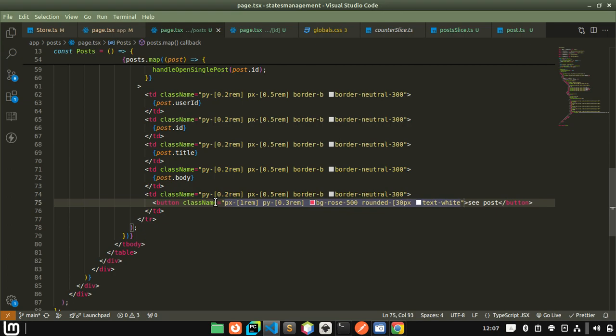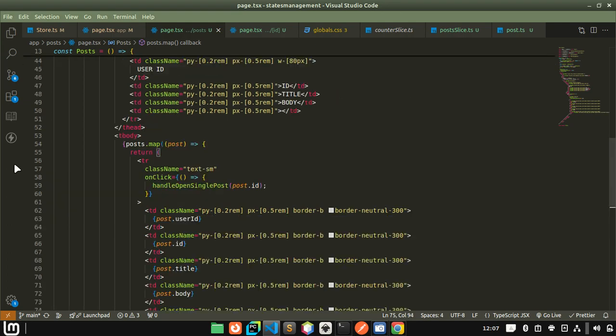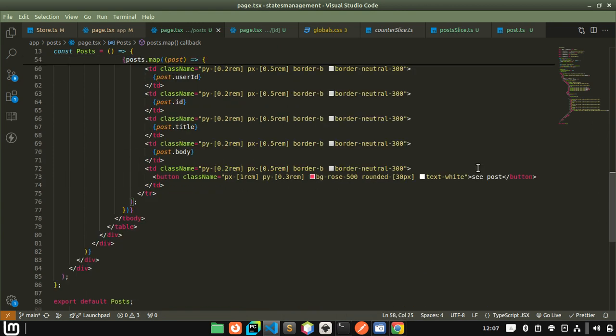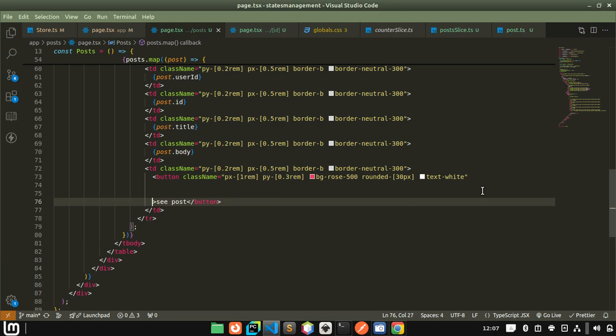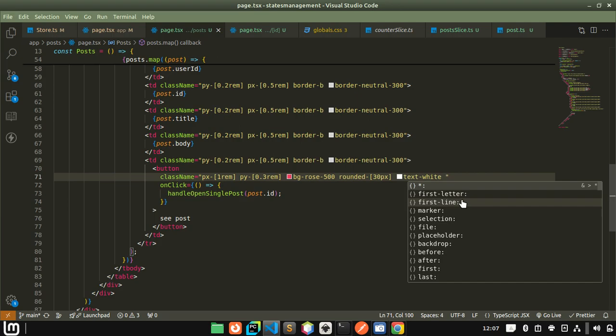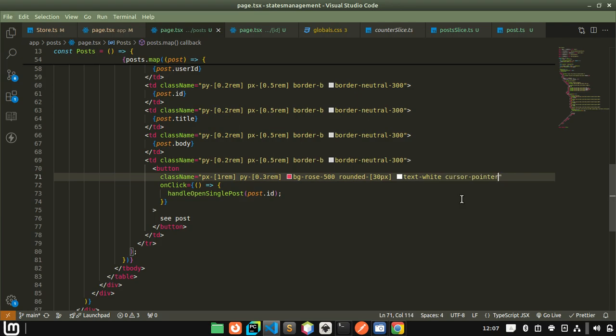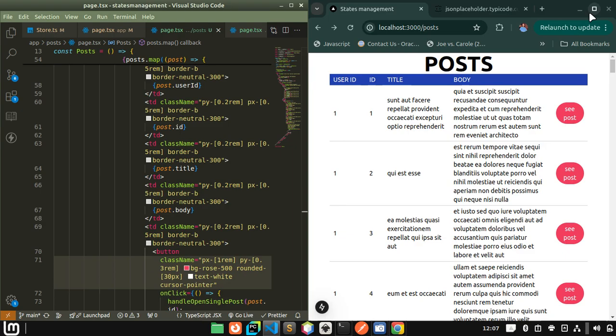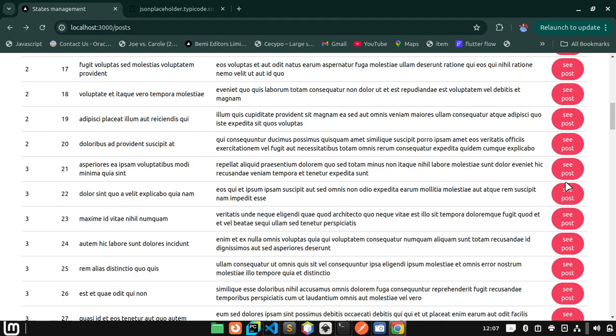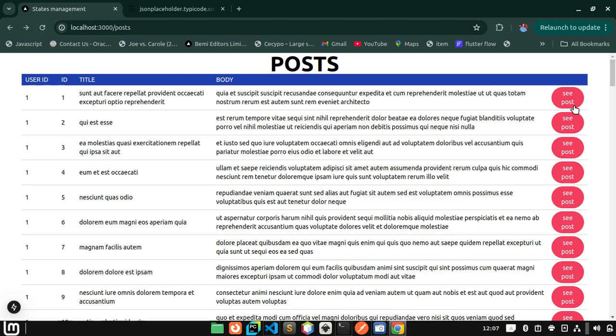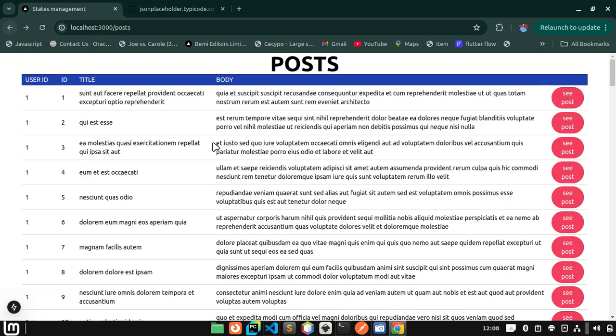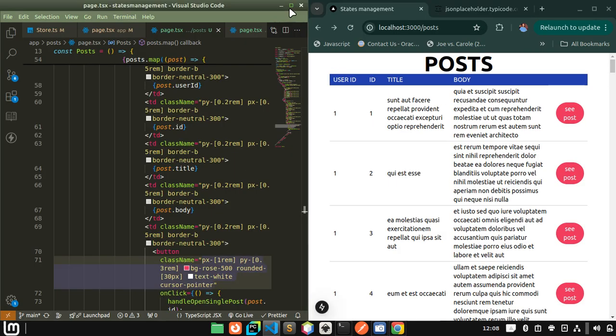That one set, I can now pull this on click from this point. I can bring it here. With that one set, I can now say cursor pointer. That one set, you see everything is okay. I can maybe use this. Everything is navigating. Can open this. Everything is working.